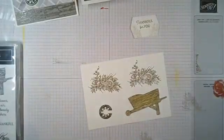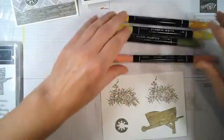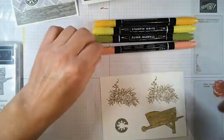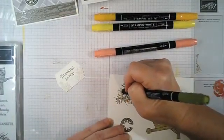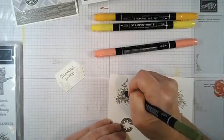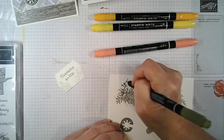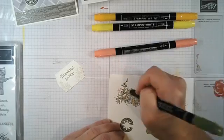And rather than using Stampin' Blends tonight, I haven't used these to colour in for quite a while, so I thought I'd use these, my Stampin' Write markers. I've got the whole kit, the whole box of them. I think they're called Marvellous Markers, aren't they? Something like that. It's lovely having the whole range of colours, I must admit. Before I bought them, I didn't ever used to use them because I just felt I was very limited with the colours I had. Once I bought the whole set, I used them a lot more.